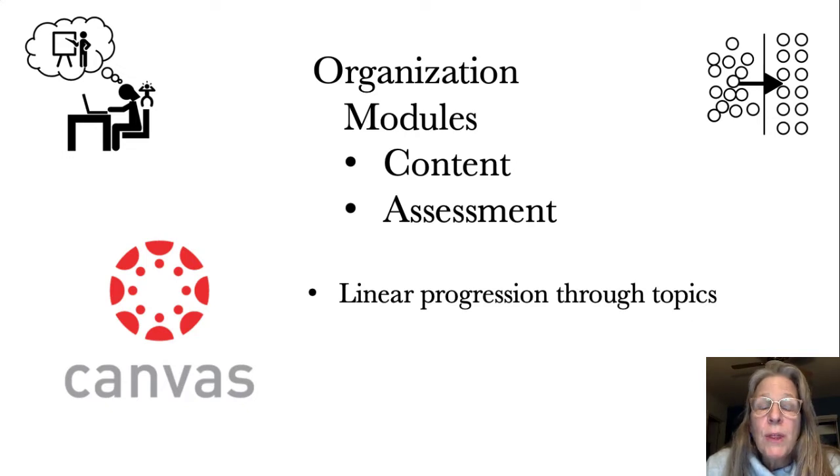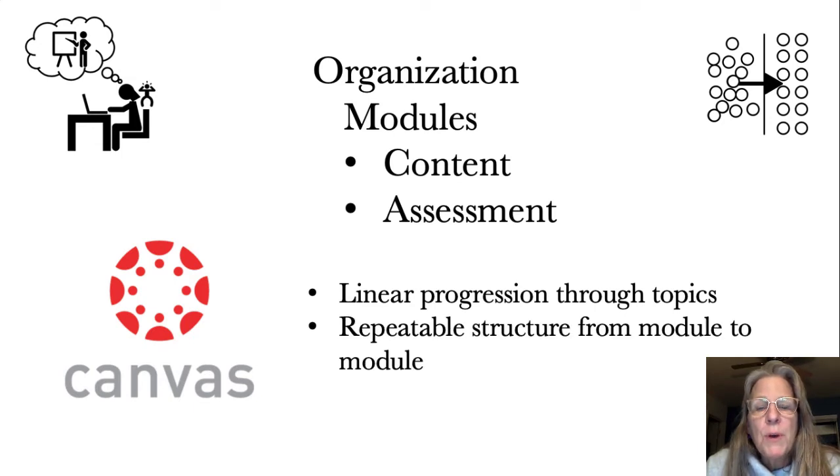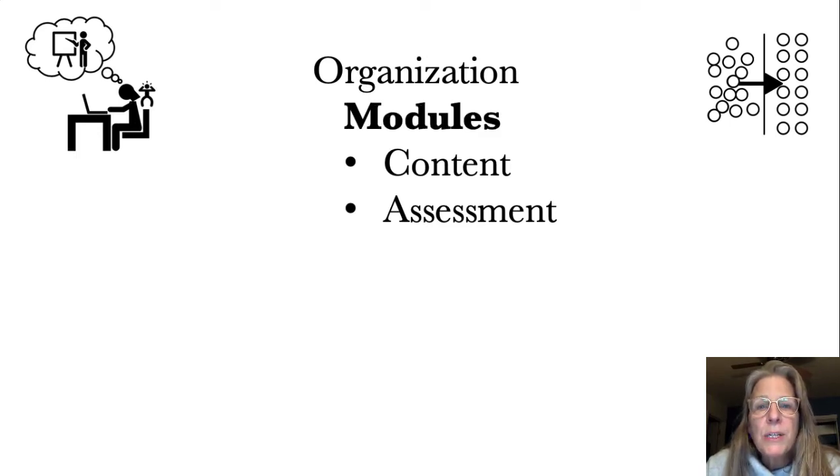One good thing, or a couple of good things, about Canvas is that it can be a linear progression through the topics. You can use a repeatable structure from module to module as you go from one content area to the next, and the students can then expect that organization. You also can make class announcements to the whole class so that everything regarding the class is in one place. So let's look at modules.